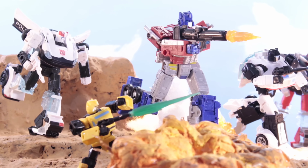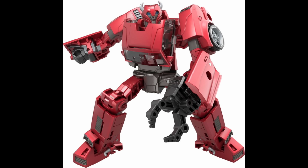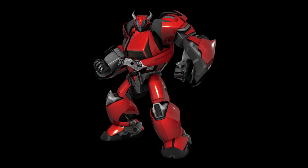And then we have Prime Cliff Jumper to close out the deluxe class here. I think this is going to just be a re-release in the main line of the Cliff Jumper in the 4-pack. I think that was last year, which is still crazy that we got that released. You know, that first edition figure has been so hard to find, but again, it's in that G1fied look, so it's not perfect. So honestly, I'm going to skip out on this release. I don't really care about it, but it is nice for people who missed out on that 4-pack last year. It's now in the main line and is not a $90 exclusive, which is a good thing.